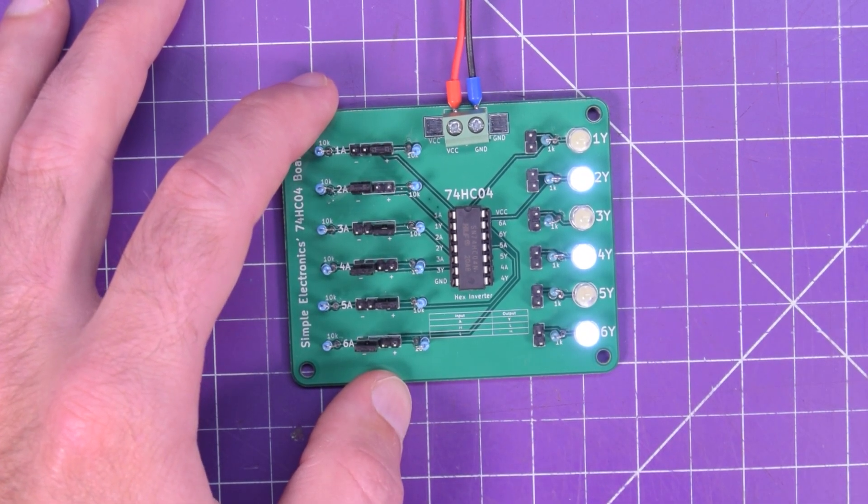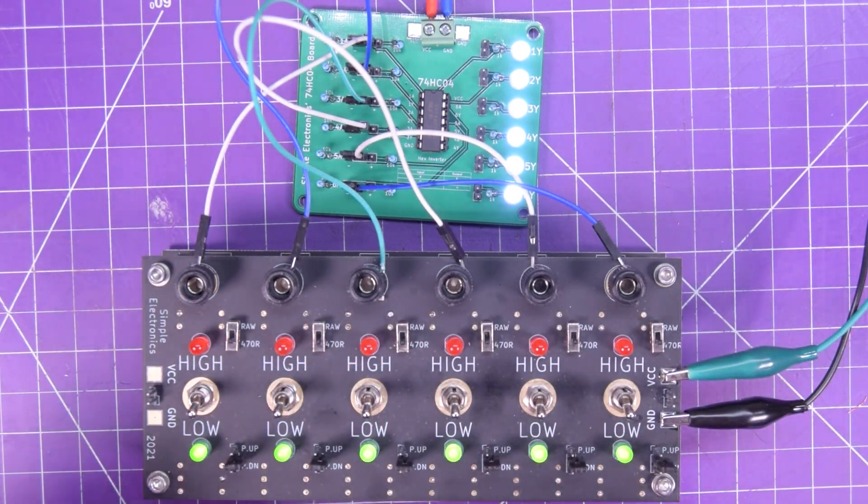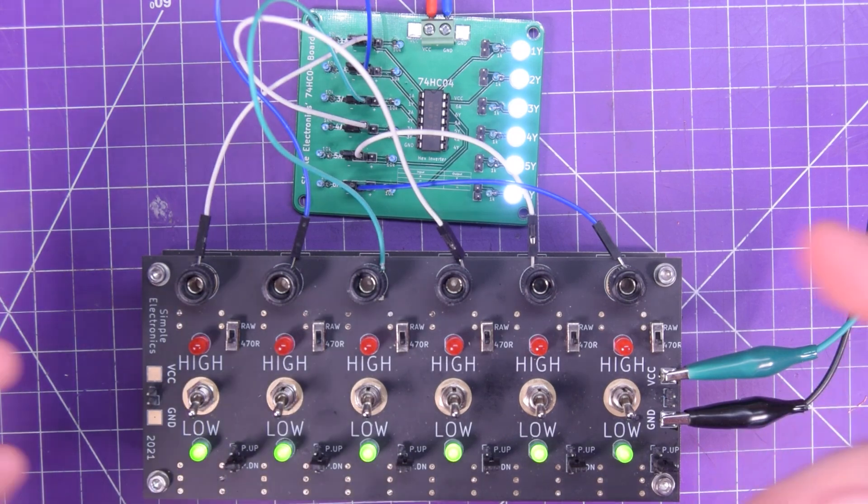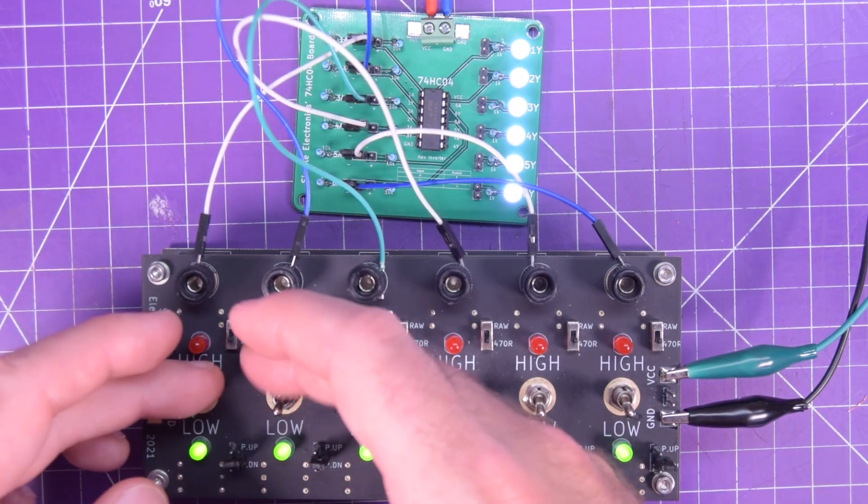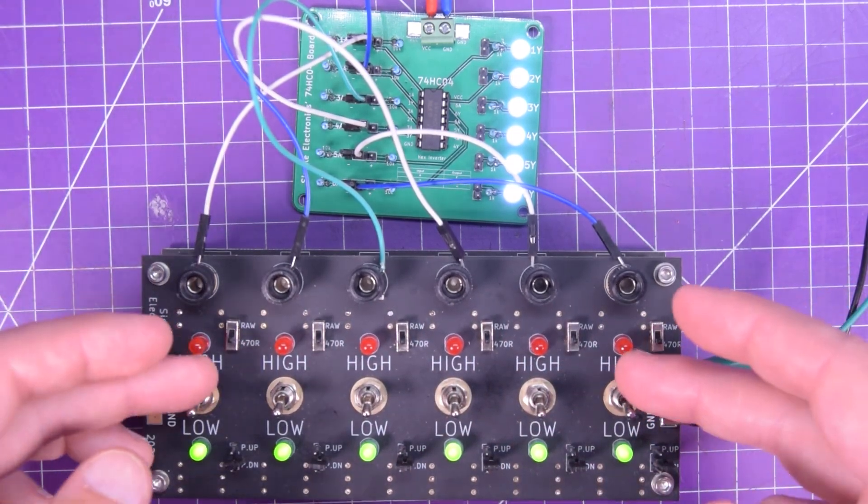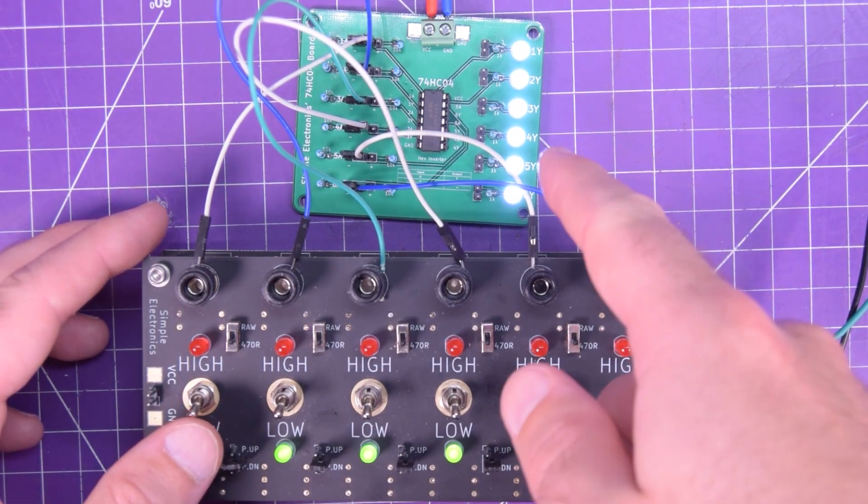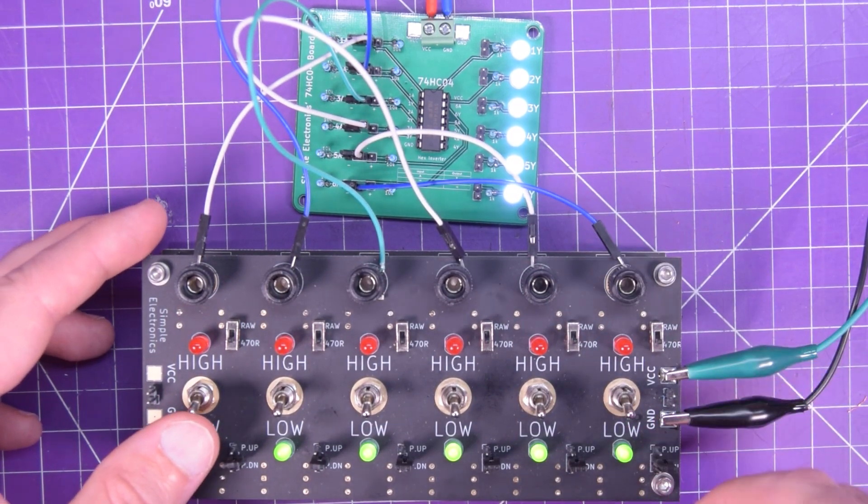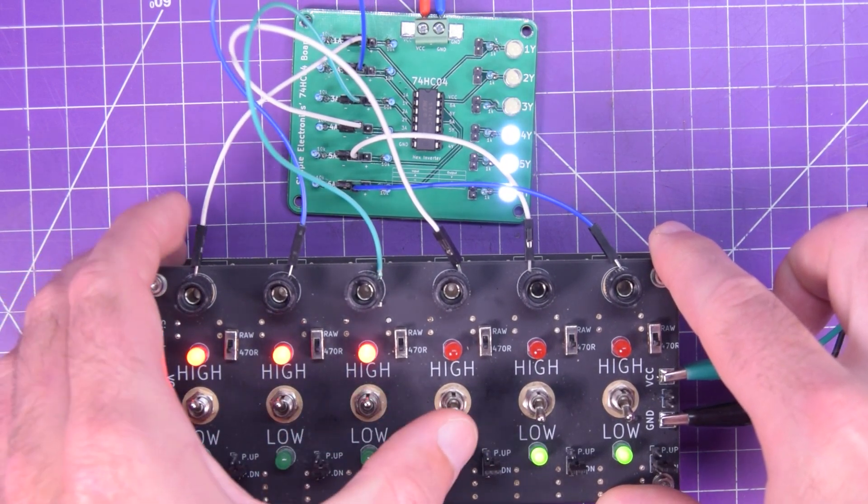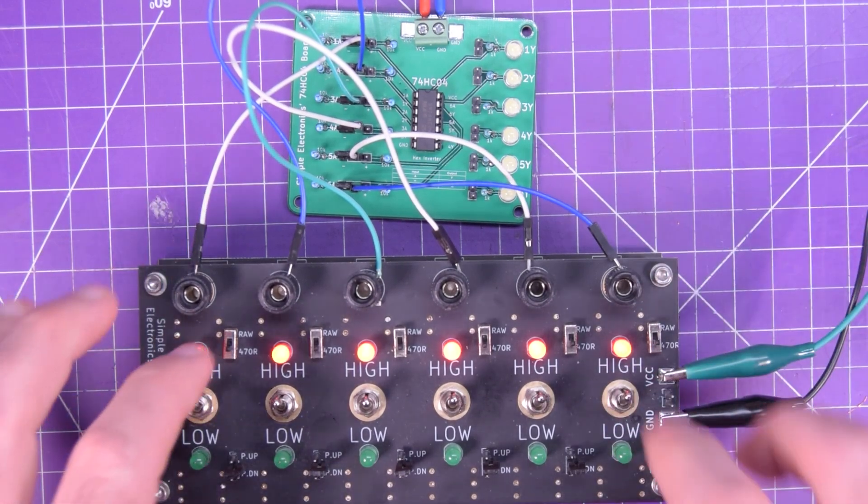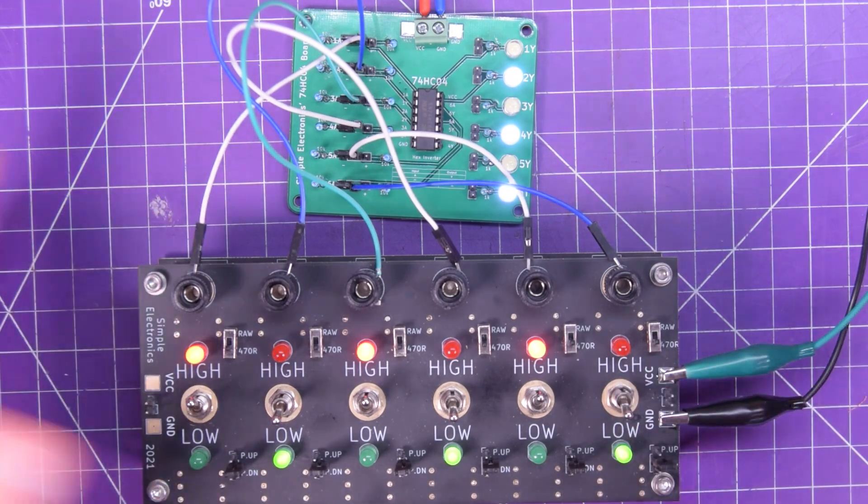Let's hook up the input box and have a little bit of fun. I think this might be the first time that my input box is completely maxed out, all six channels. Everything is pulled low on the board, and everything's being pulled low by these switches. So now I need to push them high and we will see what happens to these LEDs. So 1, 2, 3, 4, 5, and 6. And again, if we just flip every second one, there we go.